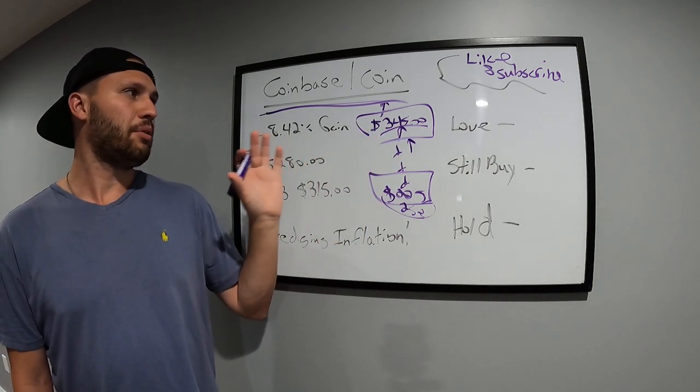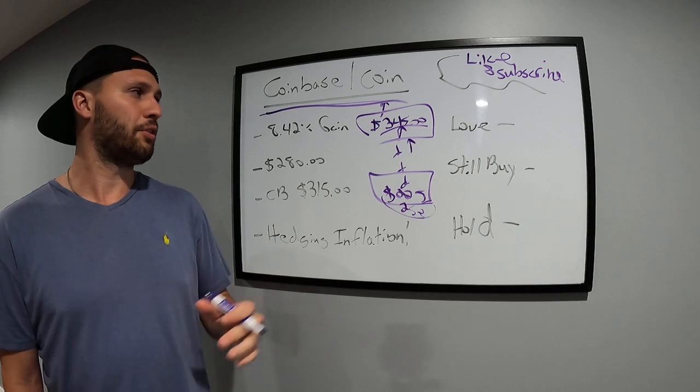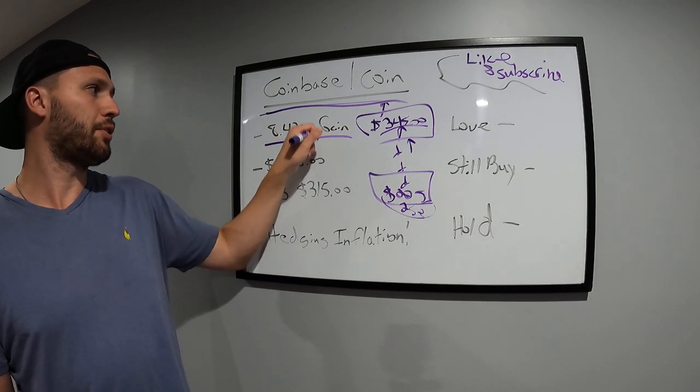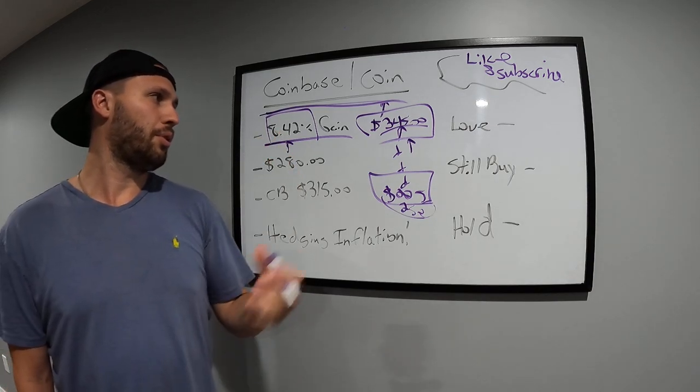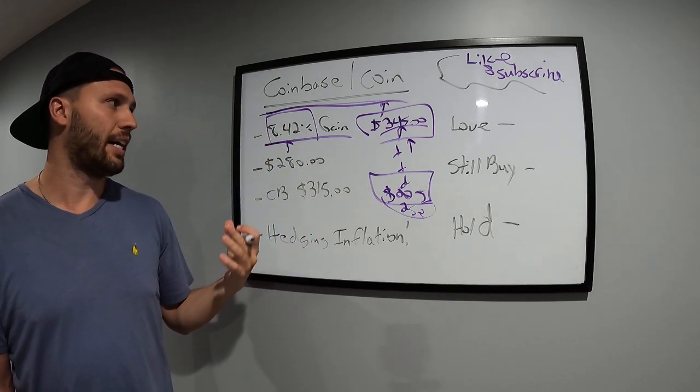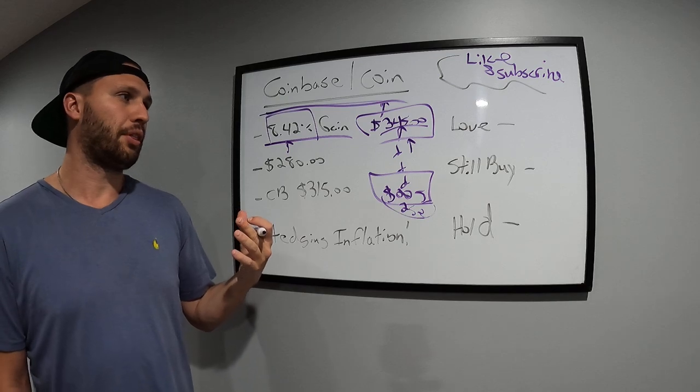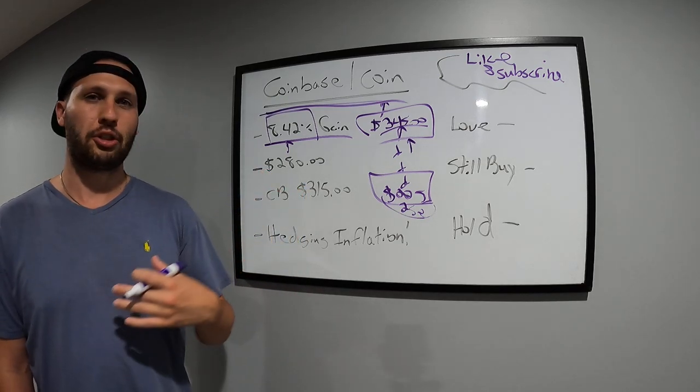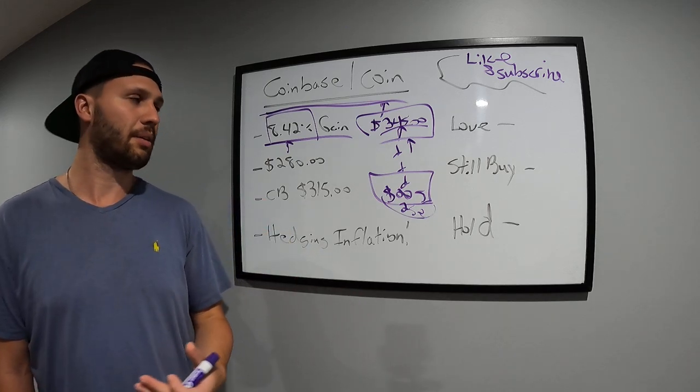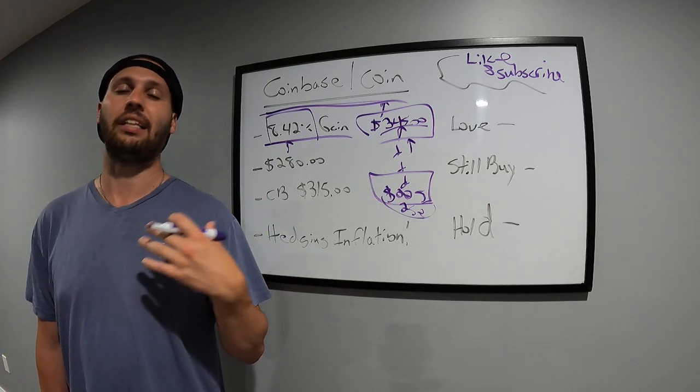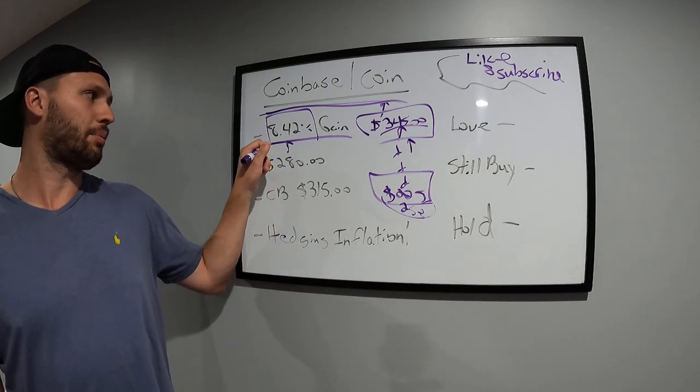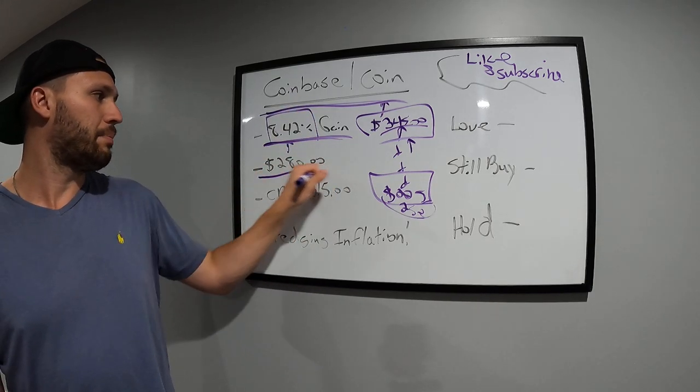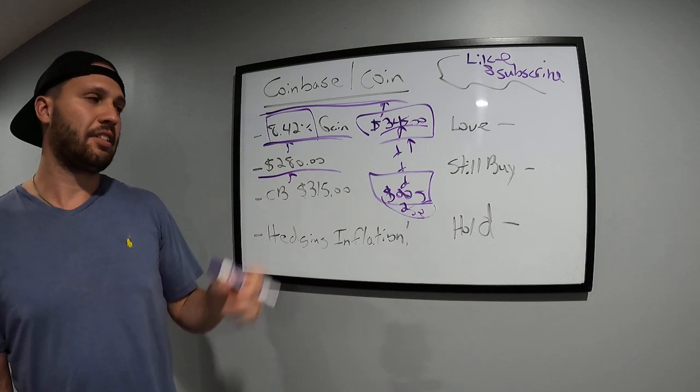So I actually thought I got a really good deal and I still think I did. So today was the first real since its IPO, the biggest gain it's had in a single day. It had an 8.42% move yesterday, so that's really good for this company. There's a lot of excitement around crypto right now, obviously with there's been a lot of turmoil with crypto in general. With China, the mining, Elon Musk saying he's not gonna accept it anymore temporarily till it's cleanly mined. Just a lot of negative stuff with cryptos that really hurt Coinbase for the short term.